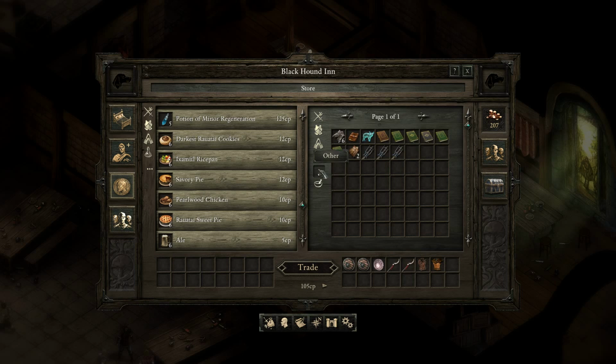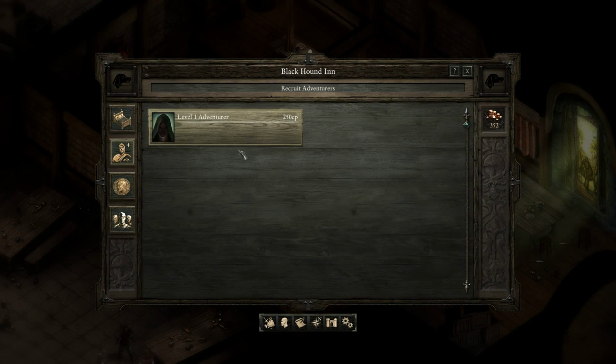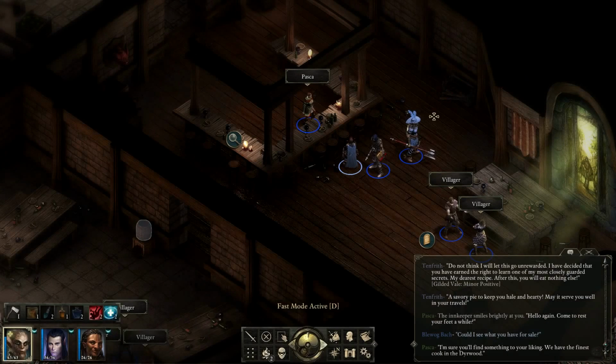This is the other category, which is stuff that you might want to keep, but you don't really need maybe. I mean, those are used in rare circumstances, torture, so I'm not going to sell those. But I'm going to sell, yeah, I'll sell the hides. And that's all I do for now. So I've got enough now to hire another adventurer, which I'm going to do shortly. I'm also going to rest shortly.